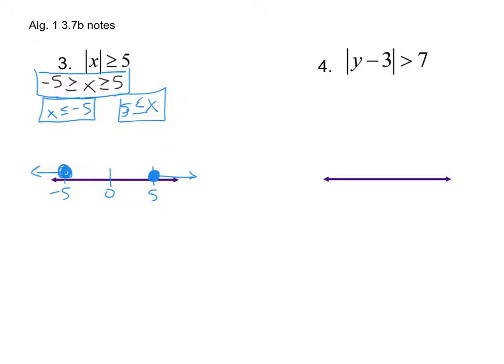Here we go for number 4. We've already got our absolute value isolated. So we can go ahead and start to set up our new inequality with another setup of an inequality right over here, and that is not a -3, it should be a -7. Mr. Bear, what are you doing?